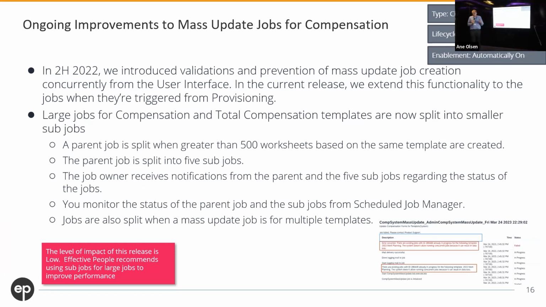Okay. Last release, SuccessFactors implemented that you couldn't run your jobs again, like an update job, before the prior one has stopped. That was seen from the UI perspective. Now the same counts for the backend.